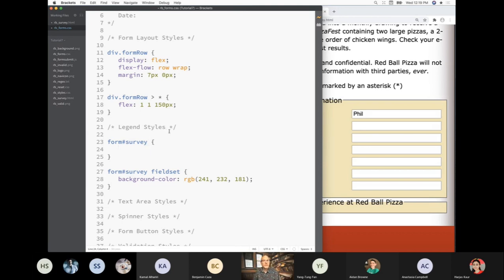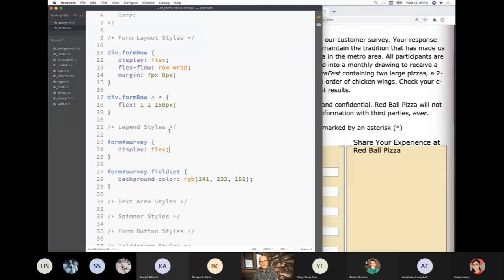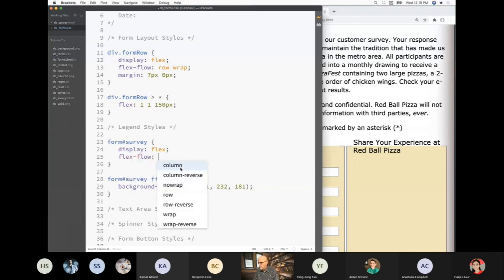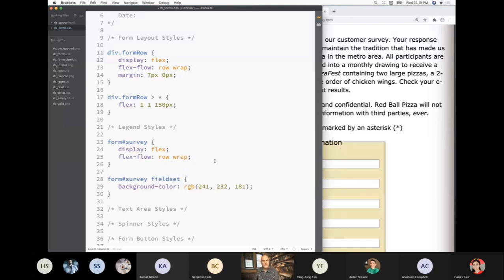Now the form element itself, we want to do a display flex on it as well. So we'll do display flex. And then we want to set the flex flow to row wrap, the same as our element.